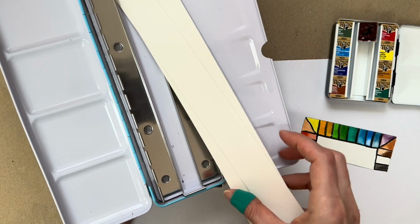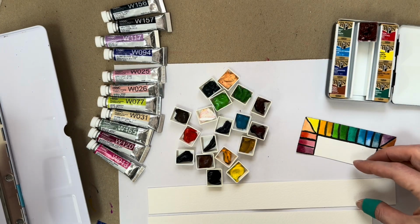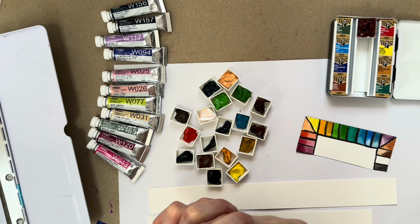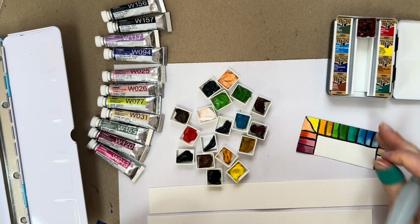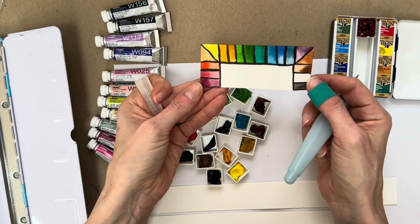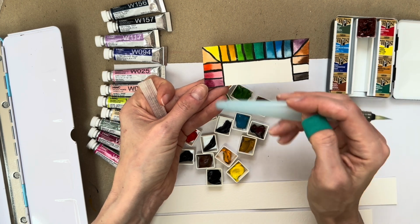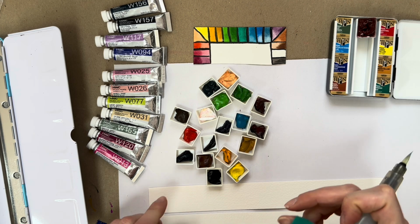So I was thinking I can use these pieces to swatch the colors and see what colors they are, just so I can be organized about it. And then I still have to unwrap these, and oh my goodness, this might be a long video. Okay, so I should just get to it. I'm going to try to organize, and look at how weird I had arranged them, because I didn't know anything about watercolors at the time, so I didn't have this concept of starting with yellow. I just went with the way that Holbein had arranged it, so it's a funny sort of setup. So all that's going to get fixed, obviously.